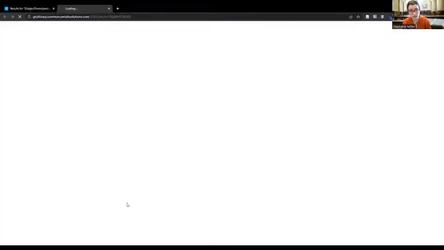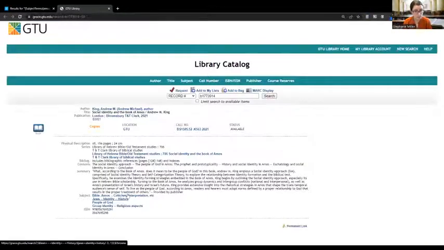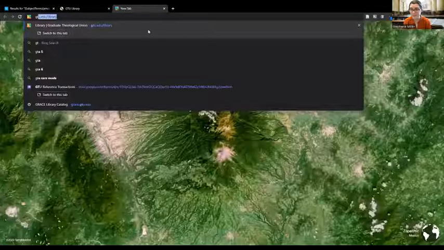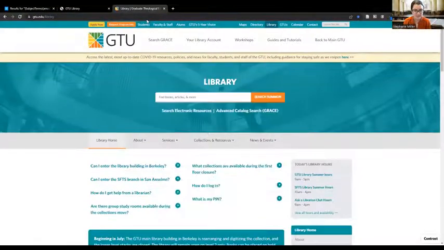Well, first of all, click the link so that you can see more information about the book. Often you'll see the table of contents listed out here. This book is pretty small. It's only 156 pages. Let's say I'm not so interested in the history and social identity. Maybe I'm only interested in this last part where they get into eschatology. So I might highlight this, keep those tabs open so I can retrace my steps.